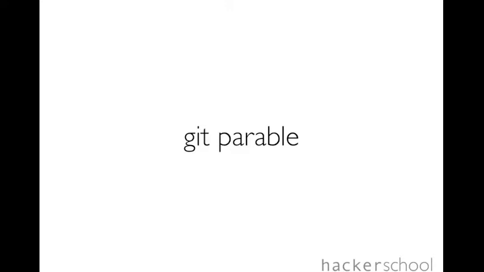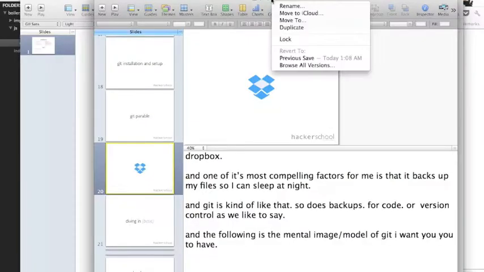Imagine you have this project, you're writing some code, and you know it's a good idea to back up your stuff. The closest parallel I can draw for you is Dropbox. One of the few compelling reasons we use it is that it keeps a copy of our stuff safe in the cloud. So if I spill coffee on my computer right now, I know some of my files are in Dropbox, safe there. But Git is so much more. This is like maybe 1% of what Git does. And so the mental image of Git I want you to have right now is something like this.